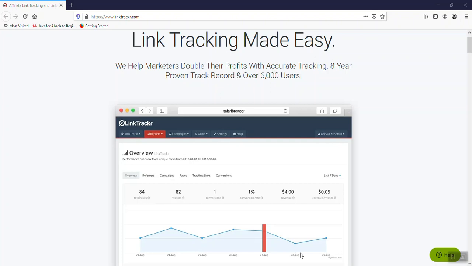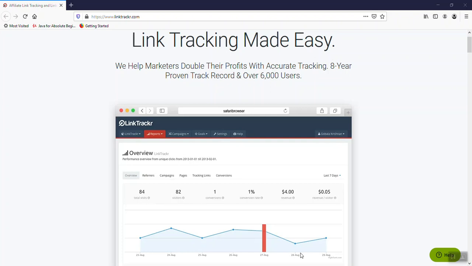So if you want mobile users to go to one area and iOS specific users to go to another, you can see there's just no end to what you can set up inside of Linktrackr. And that's a pro of Linktrackr.